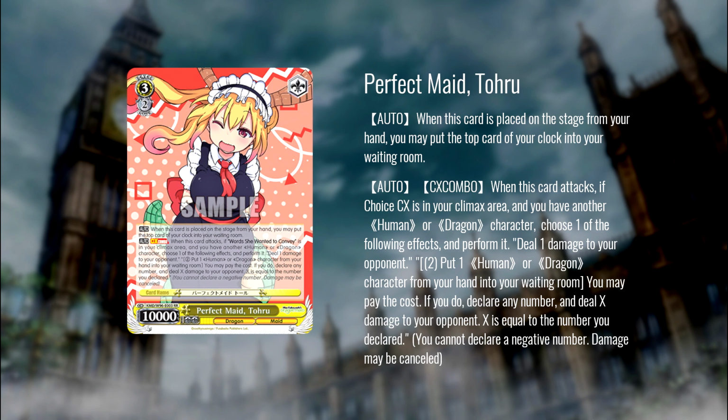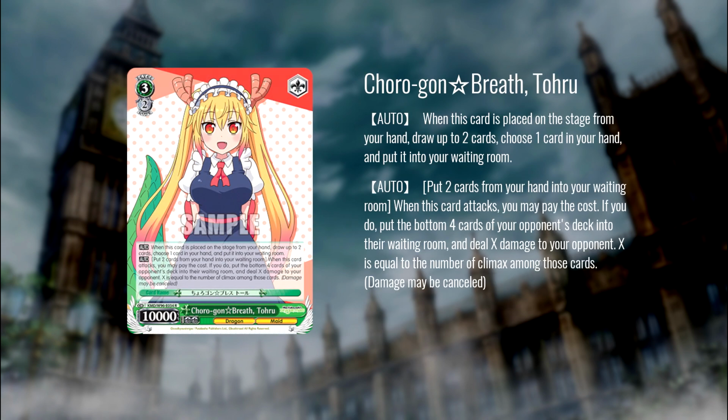So it has some really nice utility, and I think it pairs especially well with this next card. It's the 3/2 Tohru Icy Tail. On play, draw 2, ditch 1, so it can get into a CX or another combo piece. On attack, ditch 2, 4-card Icy Tail.